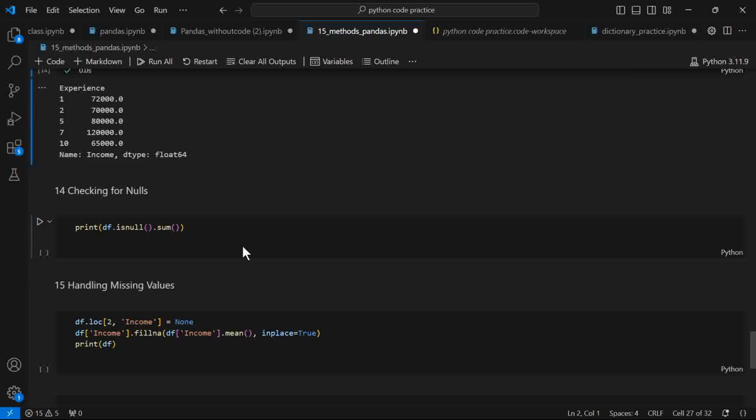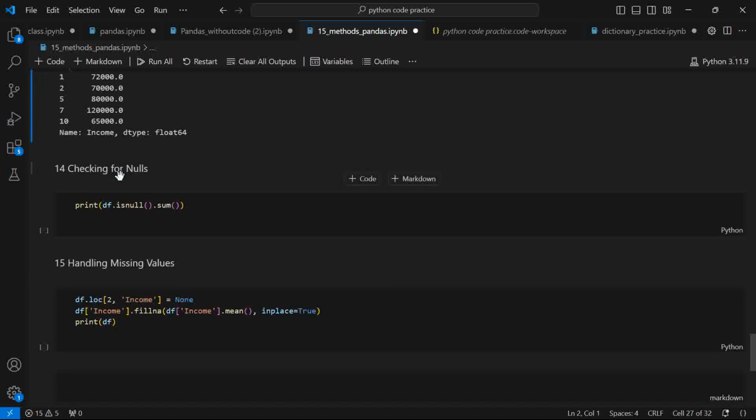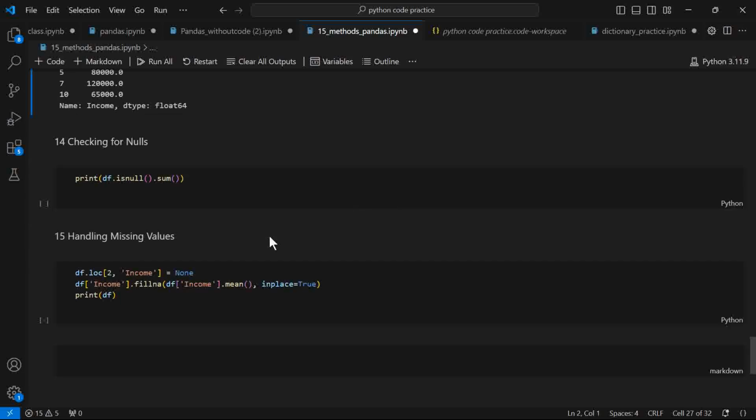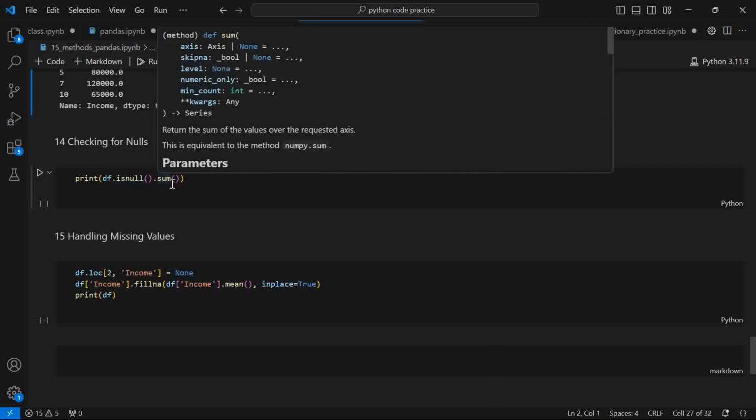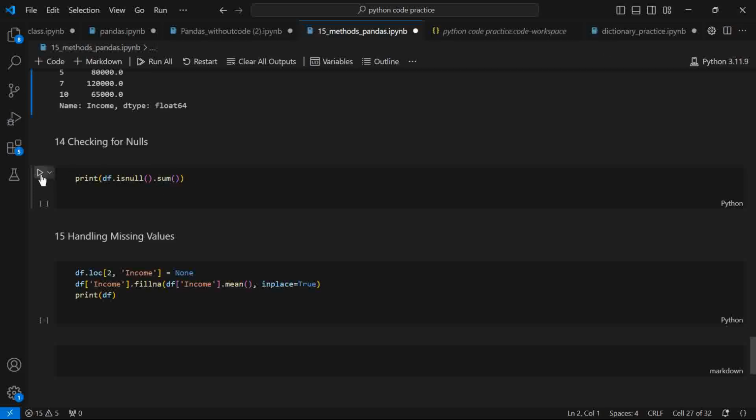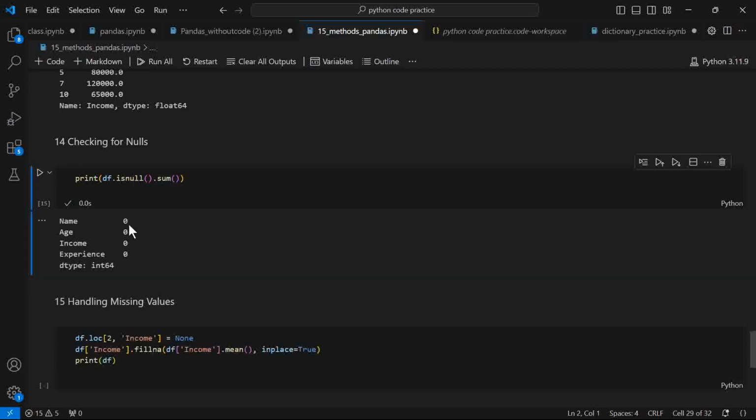Now let's go further and see checking for nulls. If you want to check whether our data has null values, there are some methods to deal with null values that we'll see. Here you can use isnull, and then you can use sum, so that it will give you the exact number. See, in the name column we don't have any, so we don't have any null values right now.